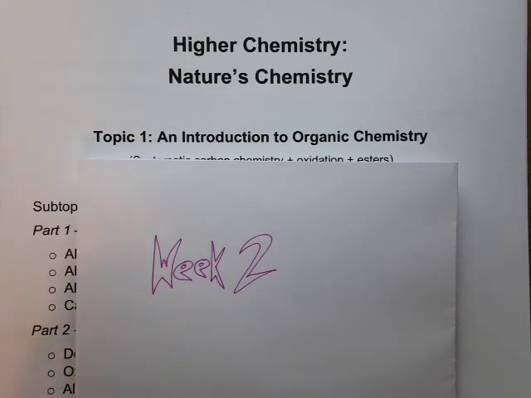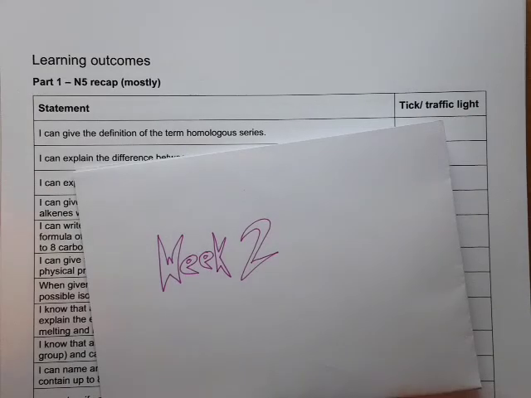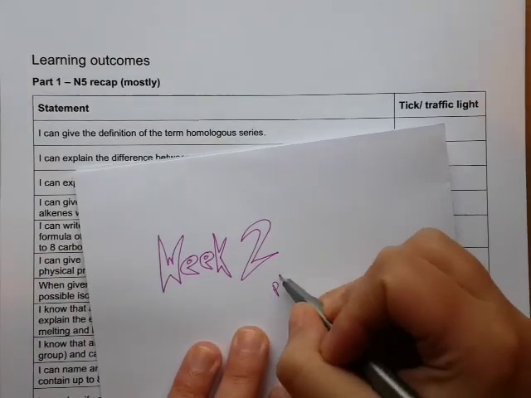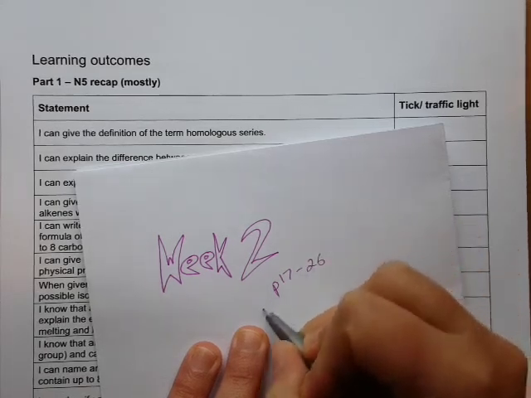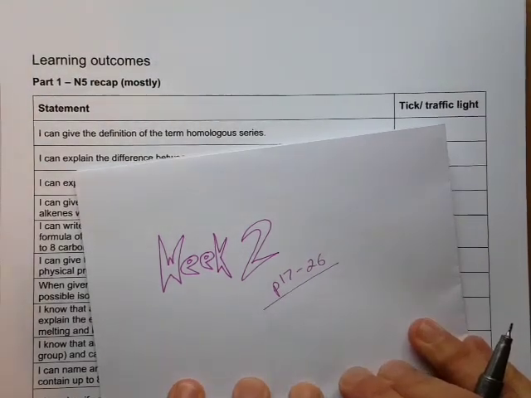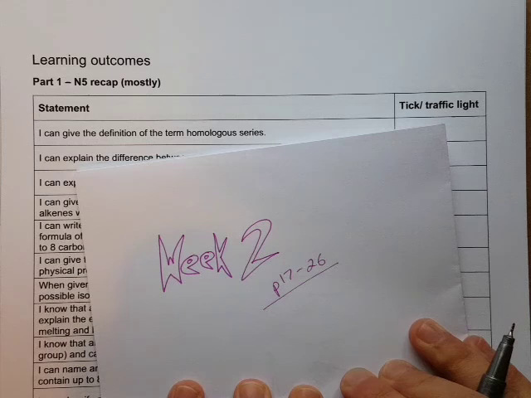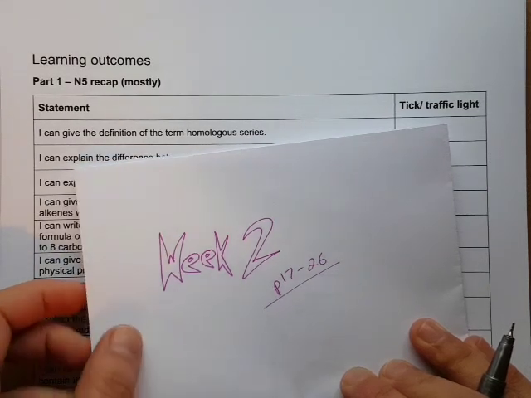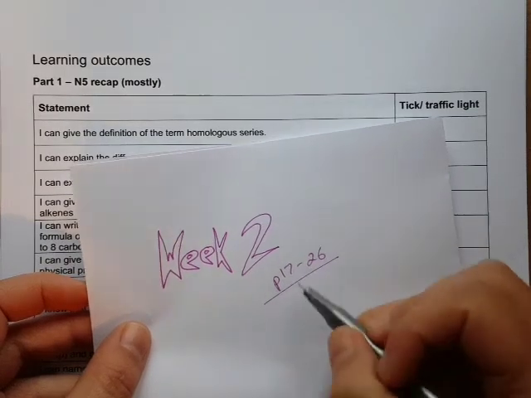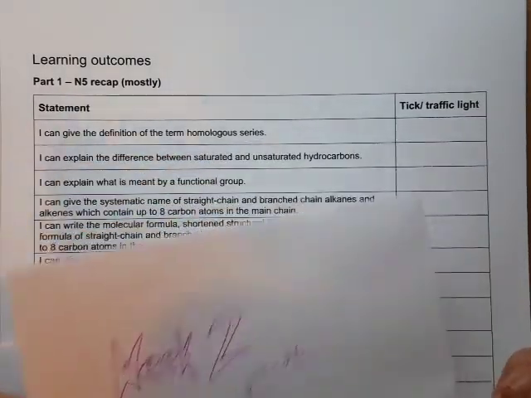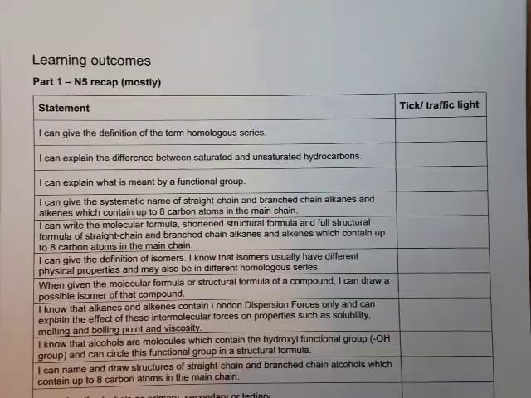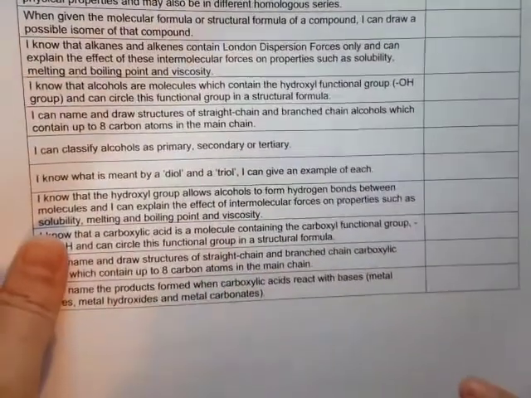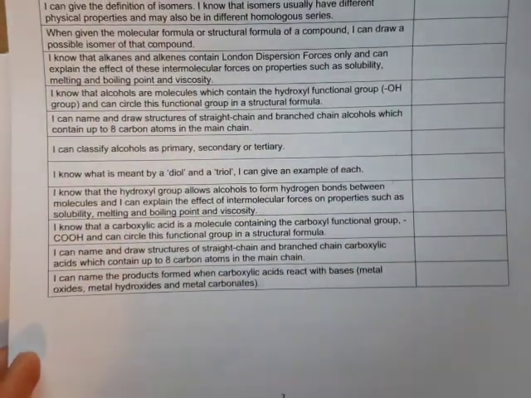So let's get started. We're looking to complete pages 17 to 26 of the notes this week. You don't have to do this all in one sitting. Remember, you can take breaks, and I'll try and direct you to points where you might wish to take breaks, if I remember. So we're going to start on page 17, and page 17 is all about carboxylic acids. You don't have to look at these, but you can if you want to. I'm just going to direct your attention to the learning outcomes for carboxylic acids.